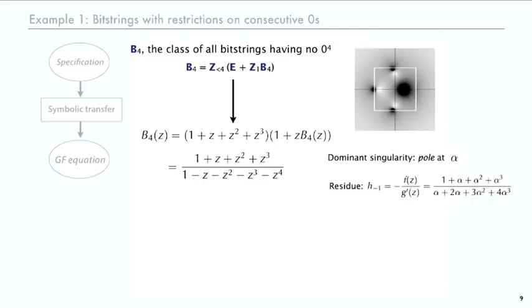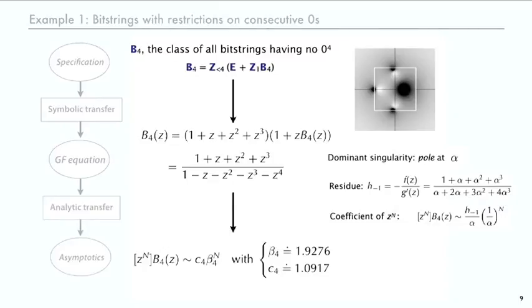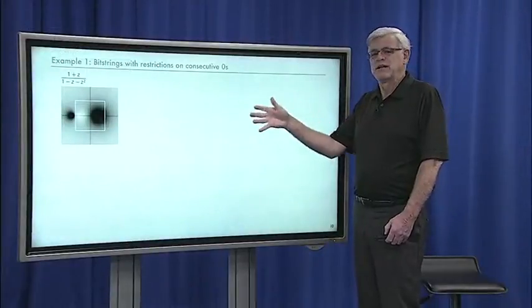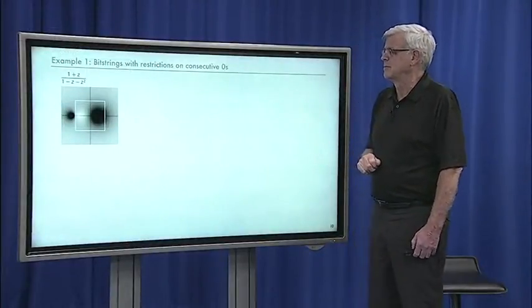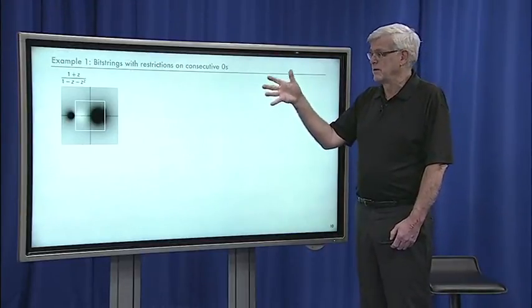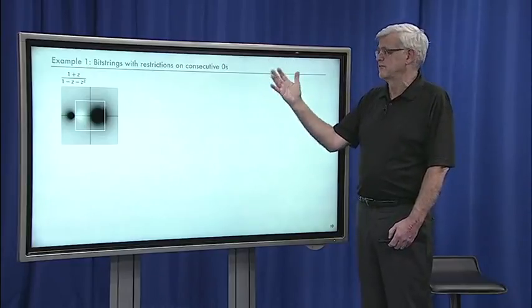Then we can go ahead and compute the residue, same as before, figure out what the coefficient is directly from the formula, and immediately with just a little bit of calculation, which again we can do with a symbolic math system, get a precise and accurate asymptotic formula for the coefficients. And remember, this is very accurate, the terms we're forgetting about are exponentially smaller, and we'll see that in other examples. This is just an interesting view of what the structure of the poles looks like for this set of problems.